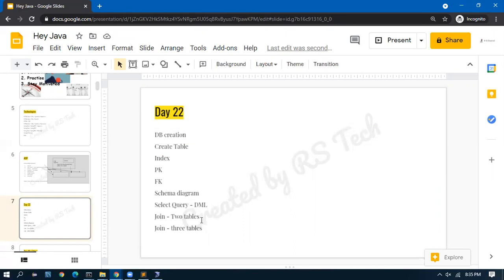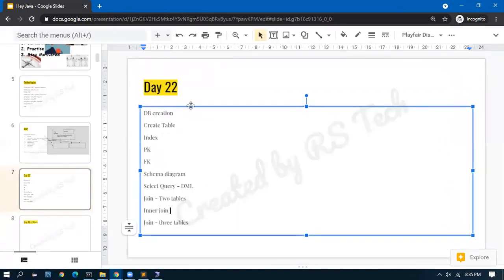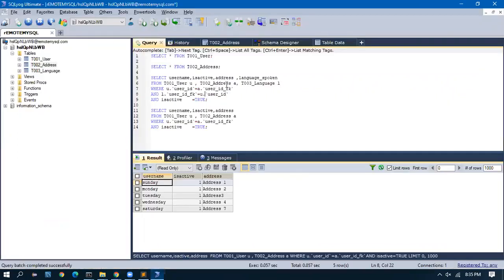So when we see this, this is called an inner join, meaning we join two tables and the record is brought only if the record is present in both the tables. Otherwise, it is not brought. That's called an inner join. Only matching records between the two tables are brought. So if we take this query, only the matching records which are available in all the three tables are there, meaning the ID should be there in all the tables. So Sunday and Monday. Only these two are available in all the tables.